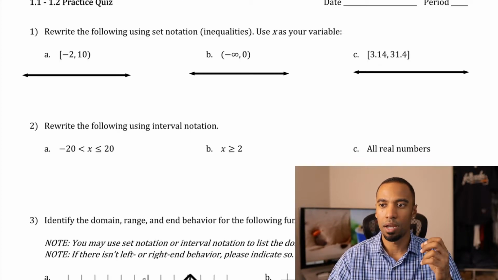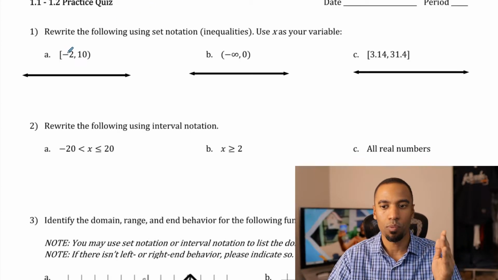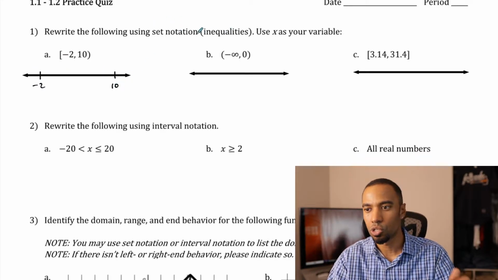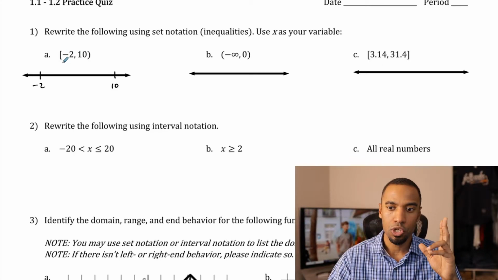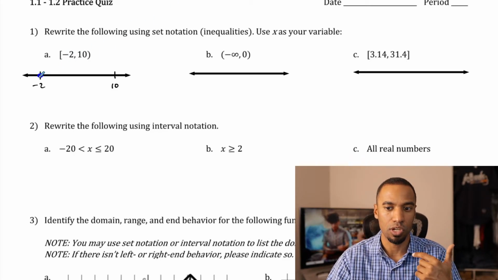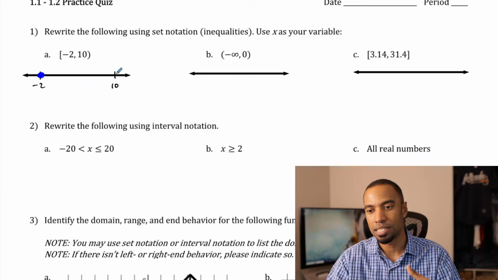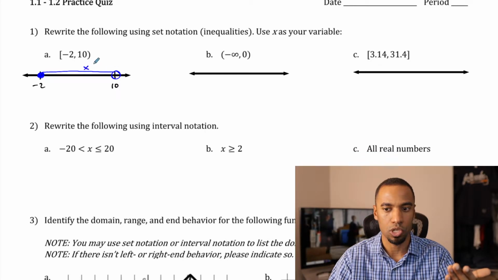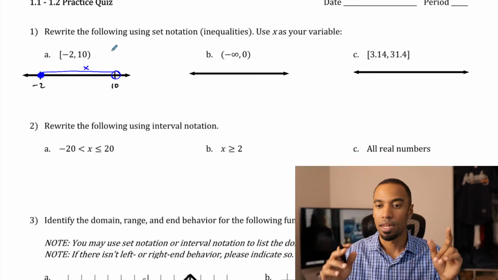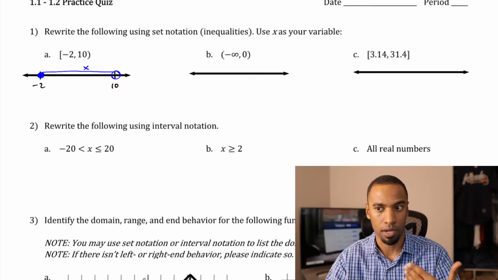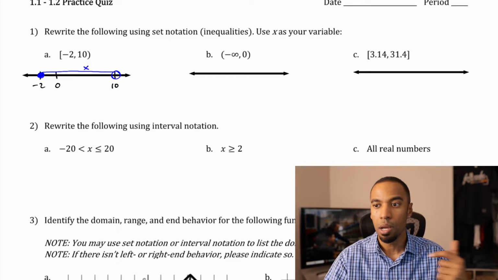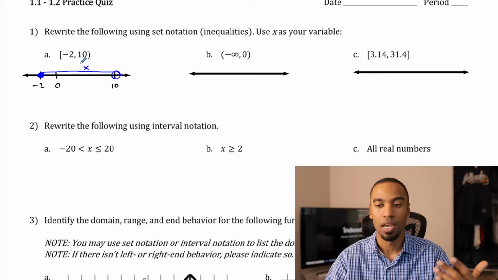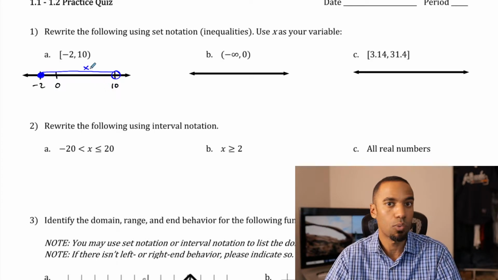Okay, so for number 1, part A here, we do see that we have a lower bound of -2 and an upper bound of 10 that our x solution set goes through. Now, -2 is apparently included. What that means is there's a closed circle on -2, and 10 has an open circle, and x, the variable, can be anywhere in between those two. X can be between -2 and 10. Now again, this number line thing is not a requirement in any stretch of the imagination for what we're doing here, but this idea might help coincide with what this means versus this, and what the x is doing here, and how we can actually write that inequality.